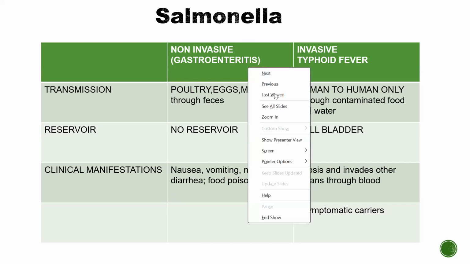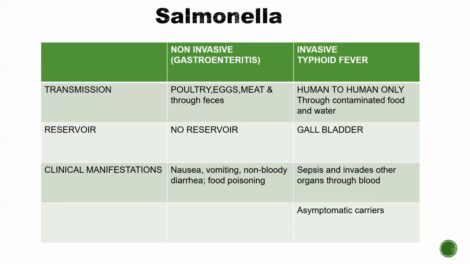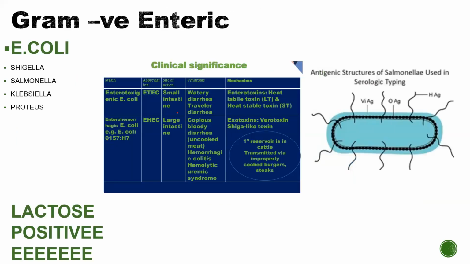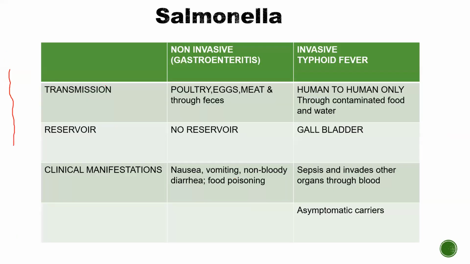Basically, let me draw it. So let's say this is the intestinal wall. Large intestine, or also remember small and large, just in case. So this is the intestinal wall. Non-invasive means the bacteria comes and it colonizes here. Sorry, this is the laptop, not my iPad. So it colonizes on the surface.